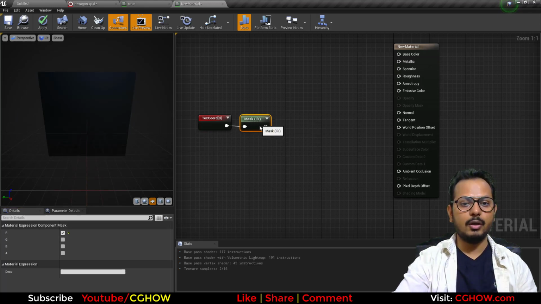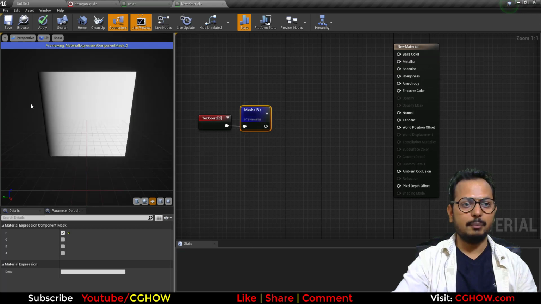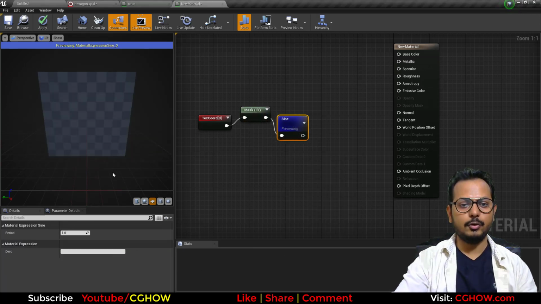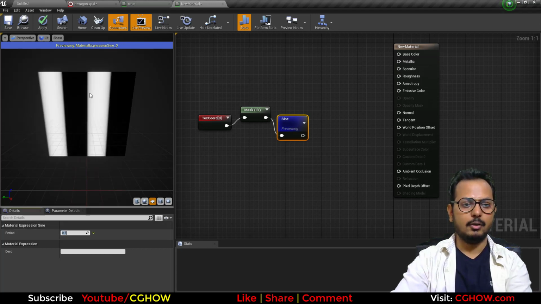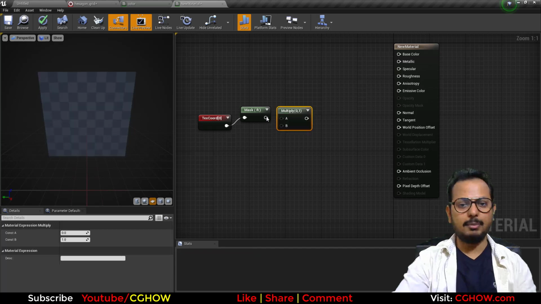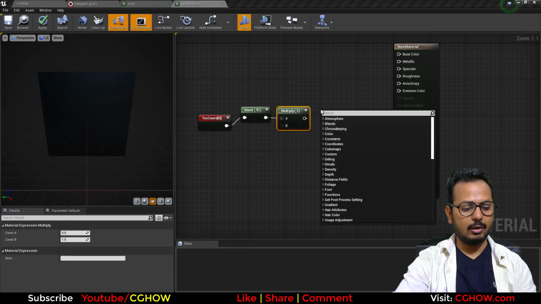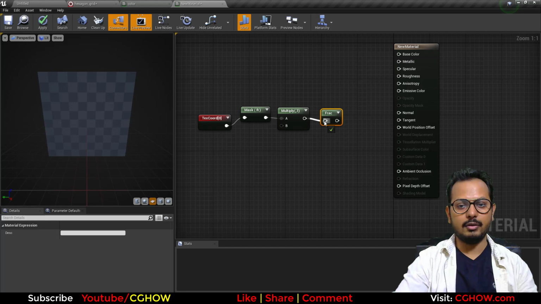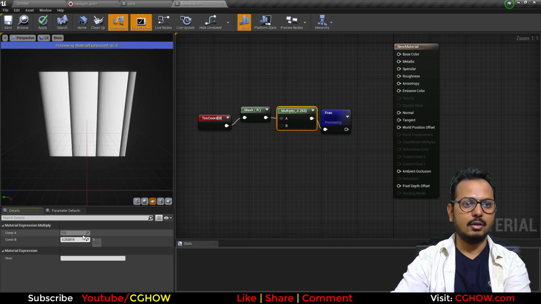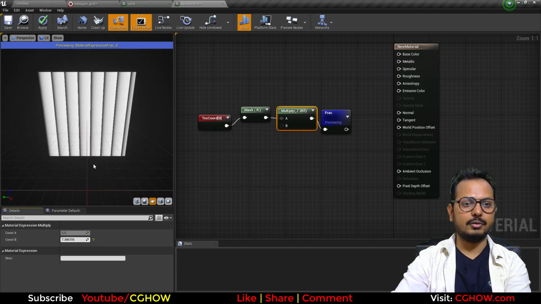So what you will do, you can do two things. If I apply, you can use Sine, that will do for you. You have now strips, you can increase or decrease, or you can multiply this value with a higher value and then use a fractional value of this. And if I multiply this, you have these rows.